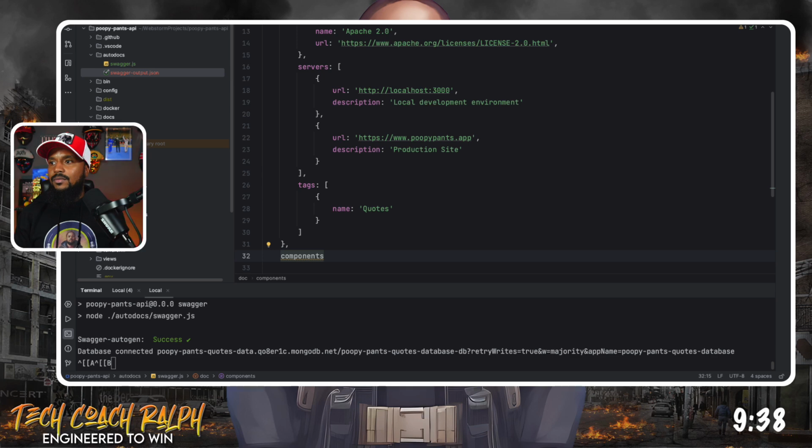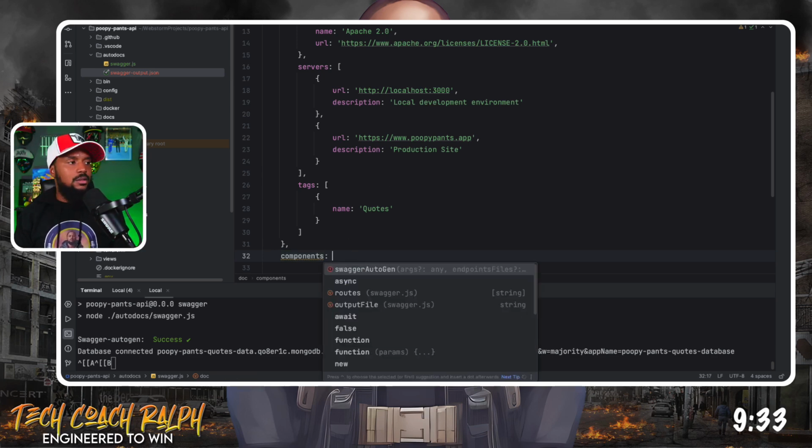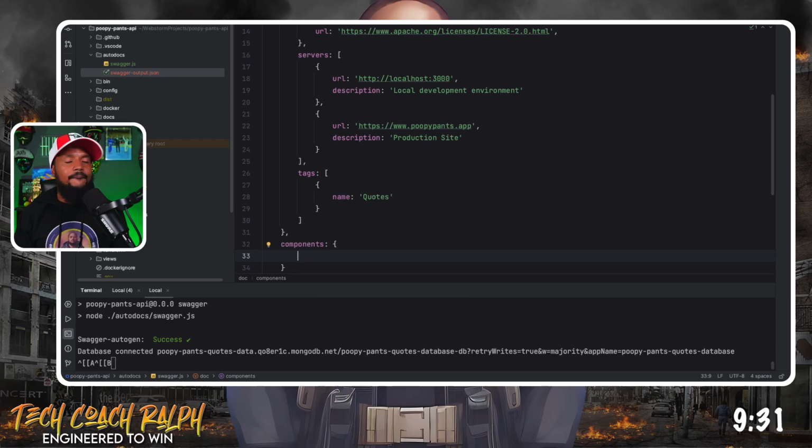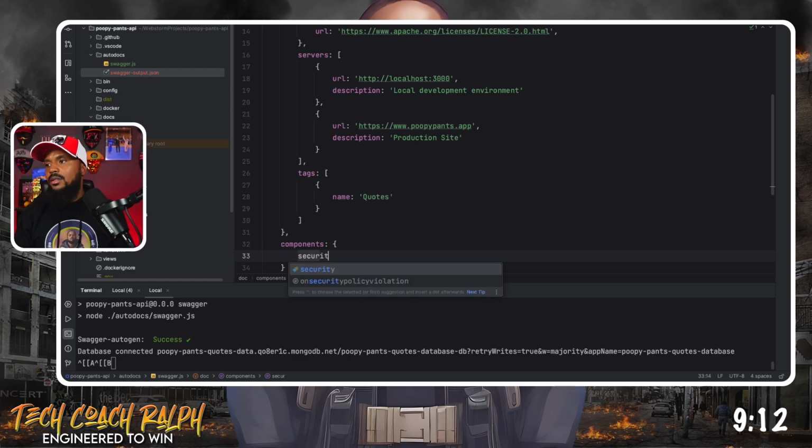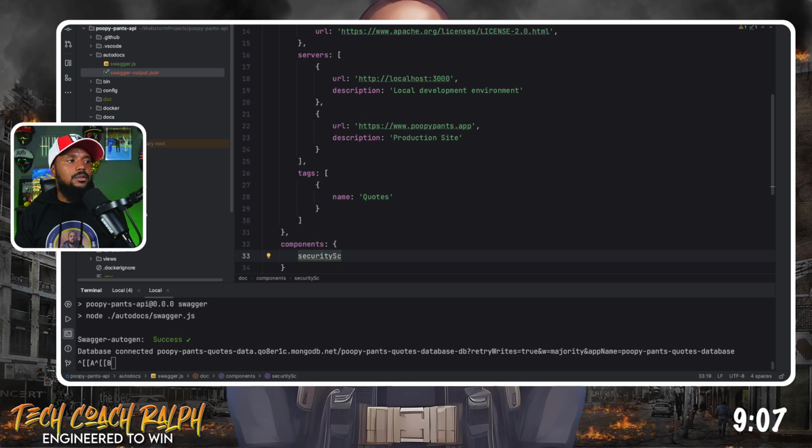All right, cool. So components, and then we're going to go here. And now we are going to define that component. So this could be here. We're going to say security schemes.